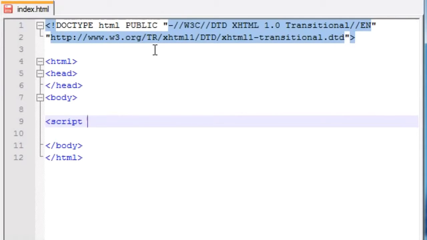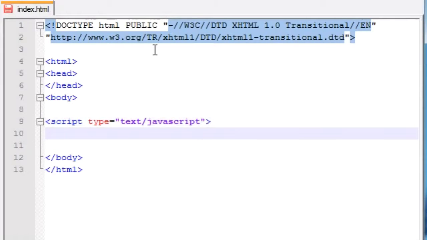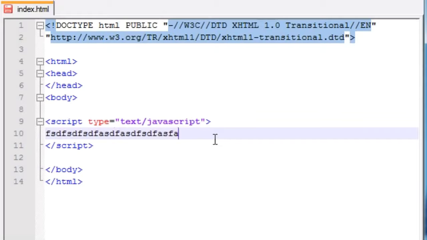So, when our browser comes across this code, we need to tell it explicitly that we're going to be working with JavaScript. In order to tell our browser that, we need to give it an attribute called type, and we set this equal to text/JavaScript. Go ahead and end that, and add an ending script tag. In between these tags is where you're going to be typing all of your JavaScript code. So that is JavaScript code. It's not really, but that's my example. And in between here, like I said, all of our coding is going to be done.